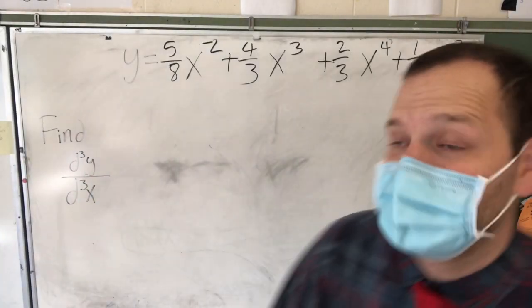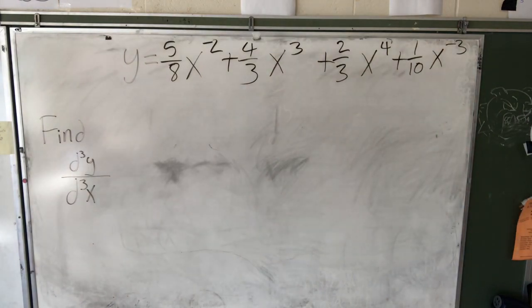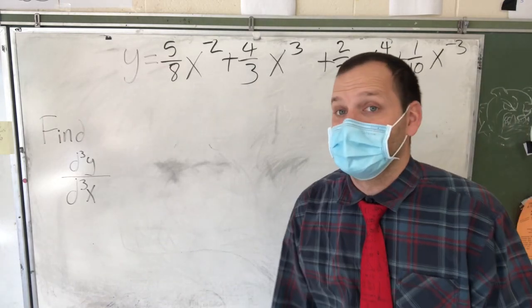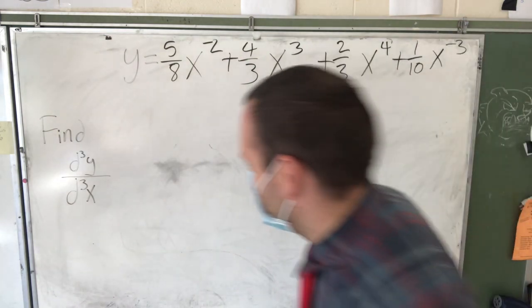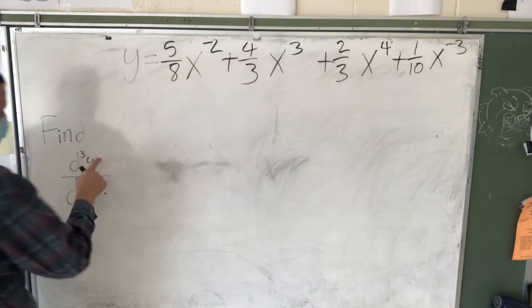All right, I want you to go through and try this one real quick, okay? If you're still feeling like you need a little bit of help, go through, give this one a quick try. What do you get? All right, the time is up. If you still need to pause the video, go for it. Here's the answer. So we're looking for the third derivative.